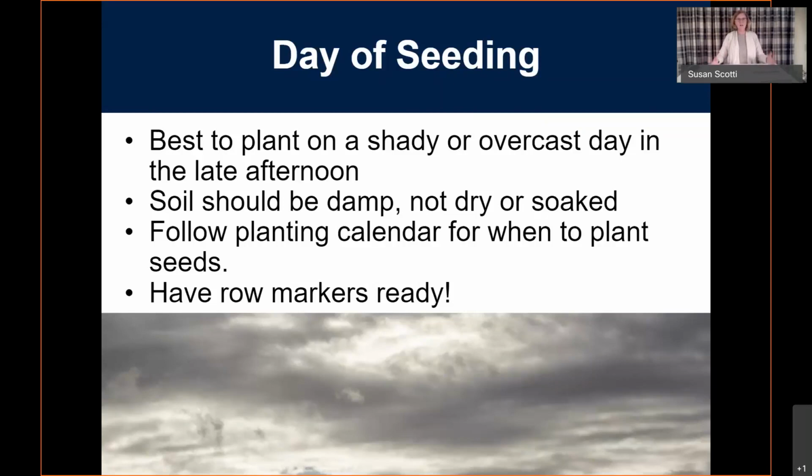I like to have one on either end of the row, because sometimes I stop my rows halfway, this 2 feet and then that 2 feet. And you think you're going to remember, and you turn around and go plant something else, and then you can't remember where the end of the row is. So have your row markers ready, have your trowel out, so that when you get out there, you can just go ahead and do what you need to do.